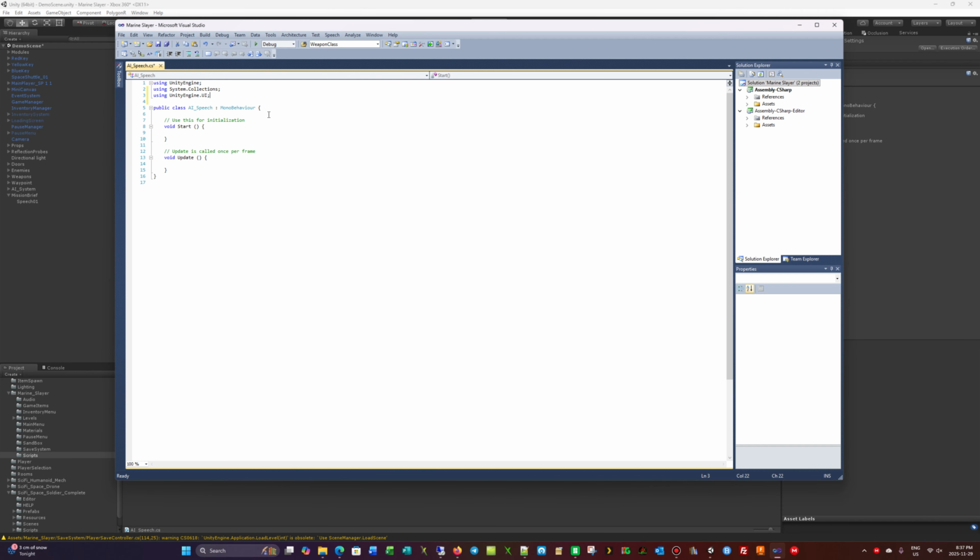So we need to add a public variable where we're going to place the speech in. Public, and it's going to be an audio source. And let's call it AI audio.